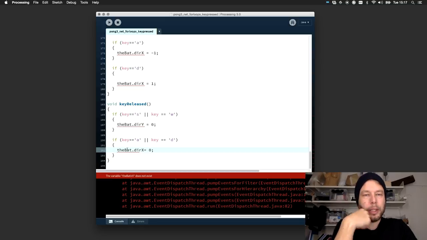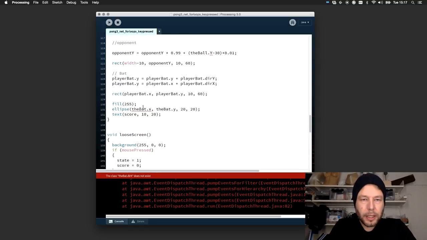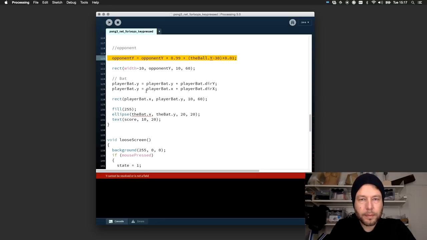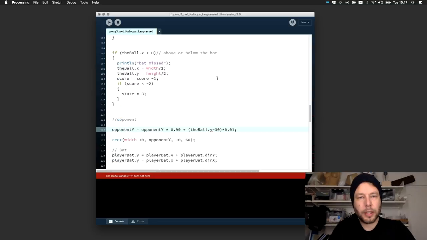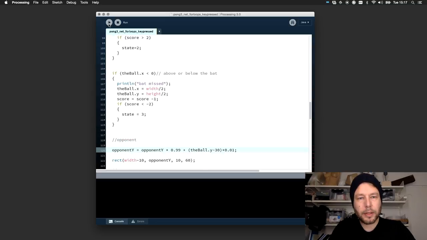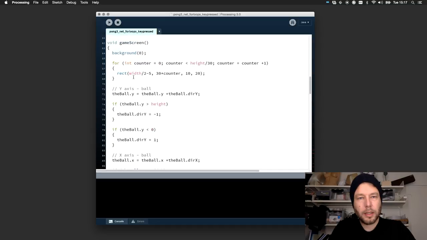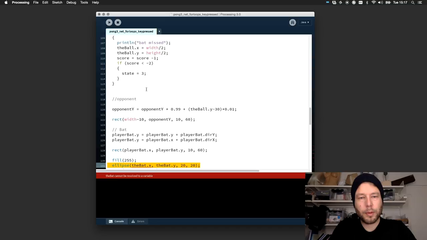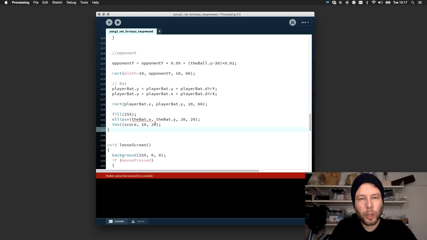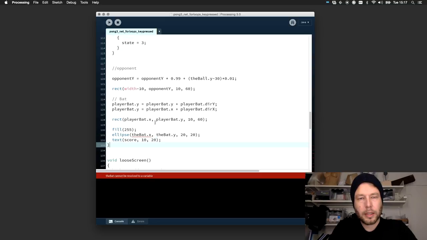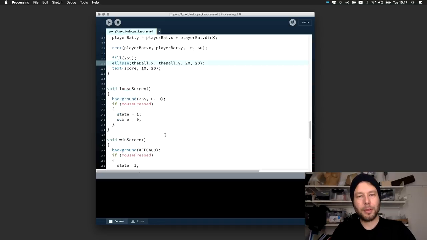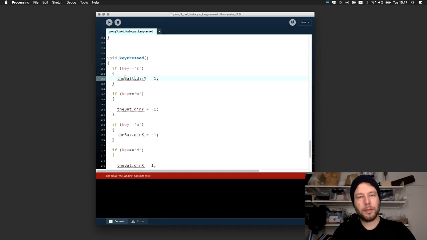All right, so in theory what I've done now is I've converted everything, but I see a lot of red lines, so I'm curious where I missed something. Okay, there are still some leftovers here and there where I didn't change the big and small y's. Let's see how many there are. Then we end here, where I don't understand why there's no bat dot x, and that's the ellipse. Oh, this should actually be the ball, oh, that's why. The ball, sorry about that, that's because I'm changing a lot of stuff here.